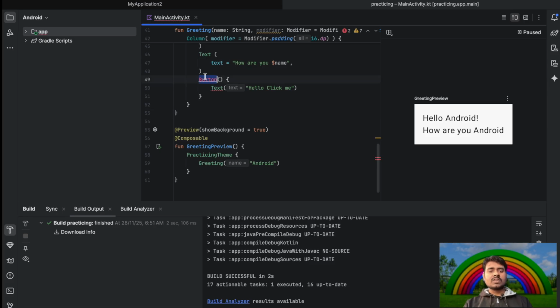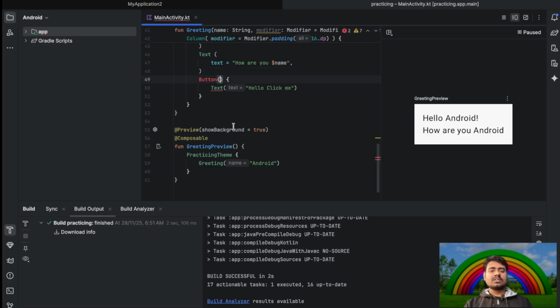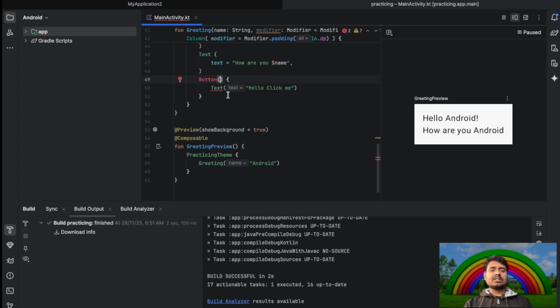So as you can see that I need to import that. Now you can see that I'm getting the import option. If you click here, I'll get the import. Now I'll get confused. Okay, so I'll just write the code first and then I'll think what to do. Button, I'll just remove this one. Okay, I will not give any kind of functionality here first.